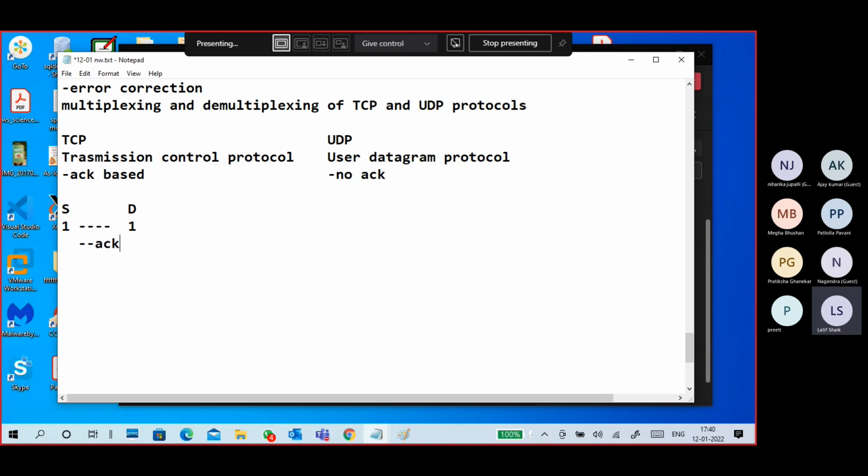It sends an acknowledgement to the source, meaning I received the packet. Destination received my packet.